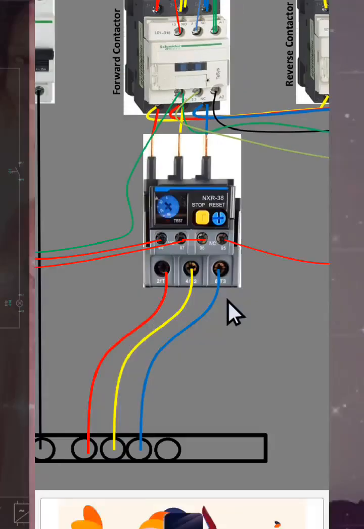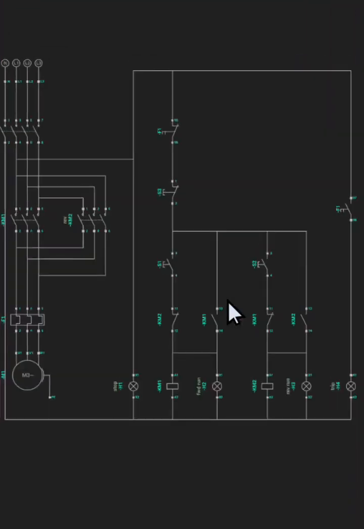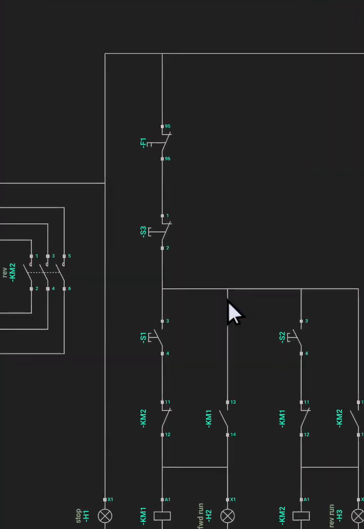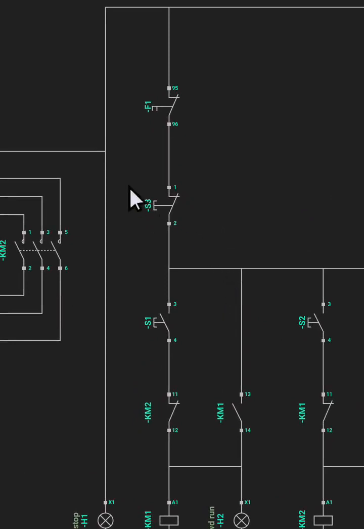Let's look at the other side. You see, so it goes here. The live wire goes here, to the normally closed contact of the overload, which is at 95. Do you see it?